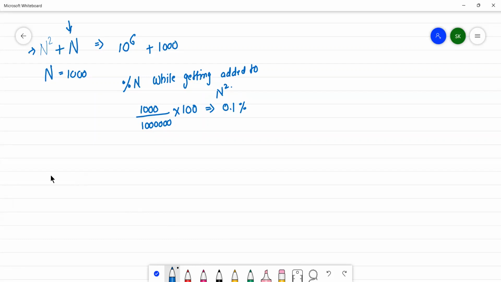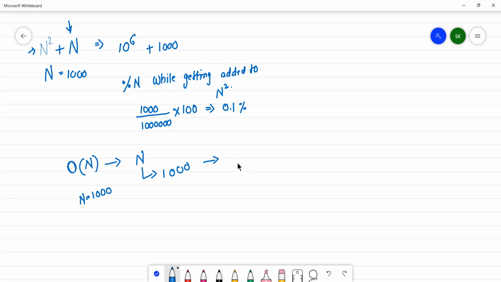Now I'll tell you what you are actually thinking and what's happening. You are saying 1 million again and again, right? Let's think of it this way: you have an order of n loop, which is running for n times only. I am saying that n is equal to 1000. And there are n for loops which are running. So overall, what will the complexity be?